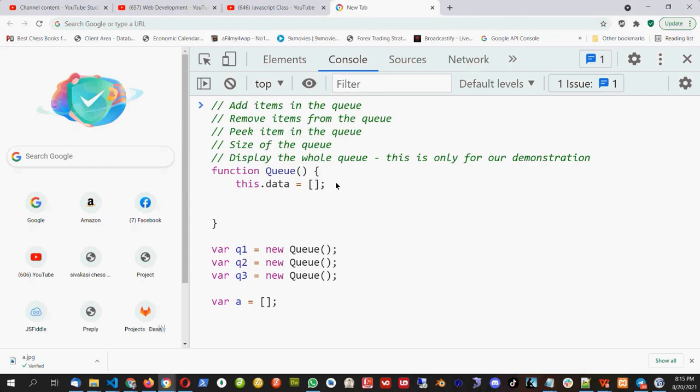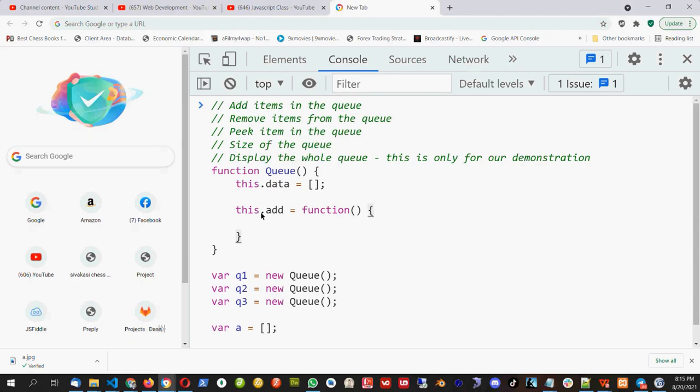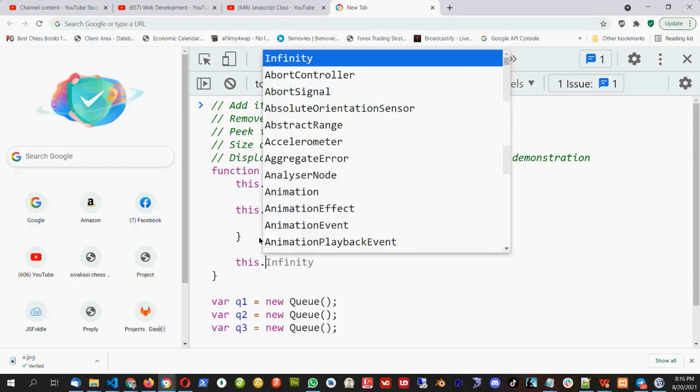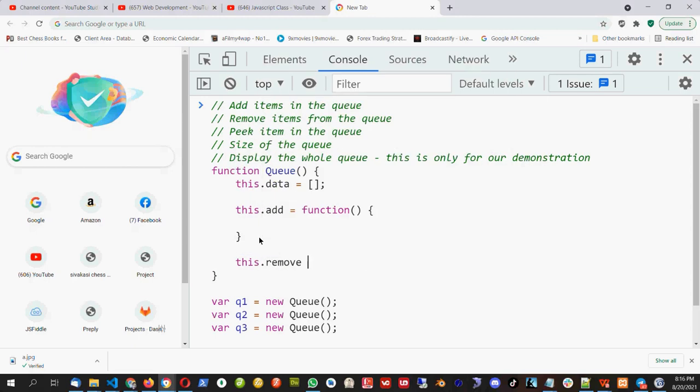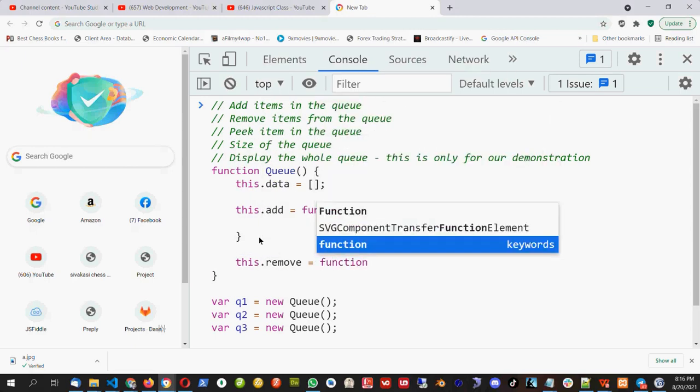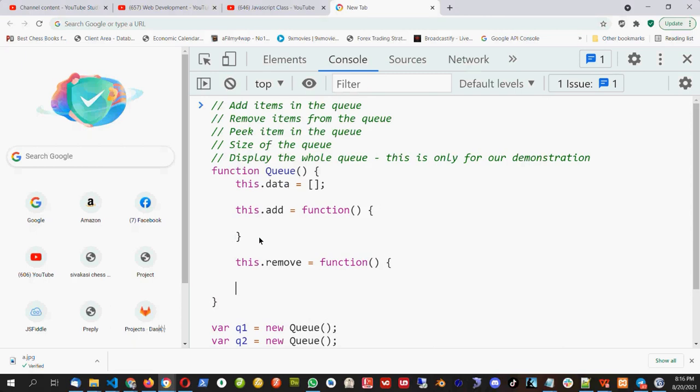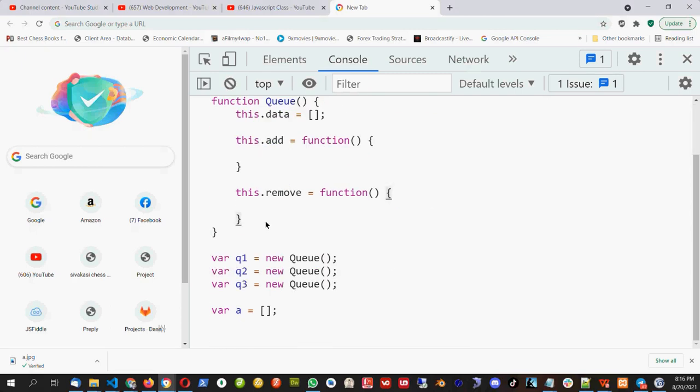Now inside this function, I will be creating different functions, like the add function. So I will say this.add equal to function. So I created one function, this.add. I will say this.remove as another function. I will fill the body in a minute. So I created another function called remove.